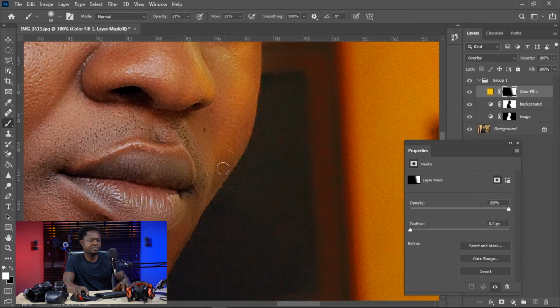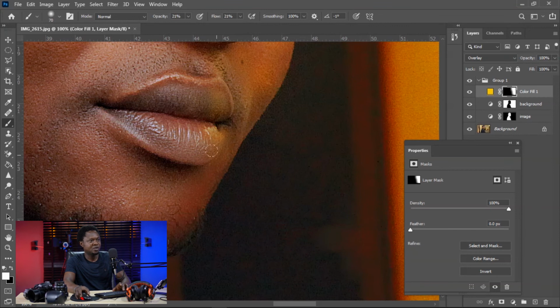So we have it there. Then you can see add to this area. Then this lip top here, just add it to the right side, not allow it to get to the left side, because we don't have such kind of light by the left side. So just have to paint it kind of.